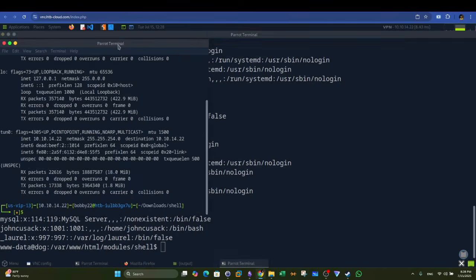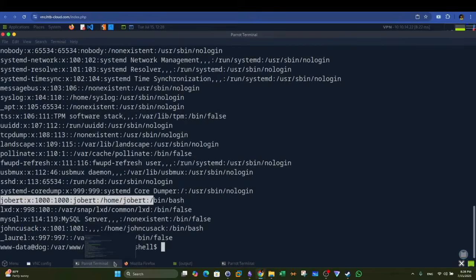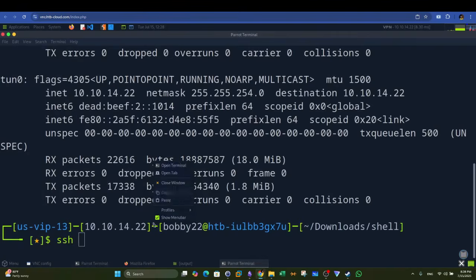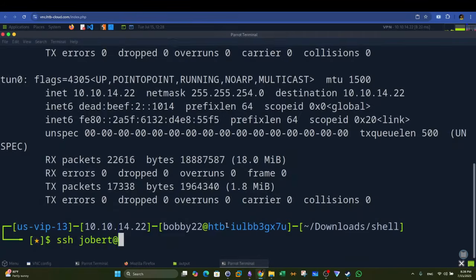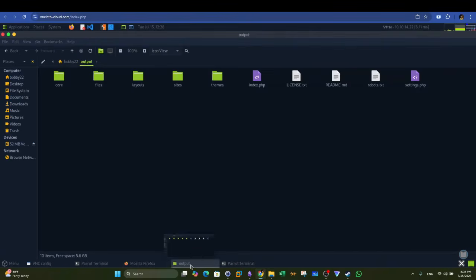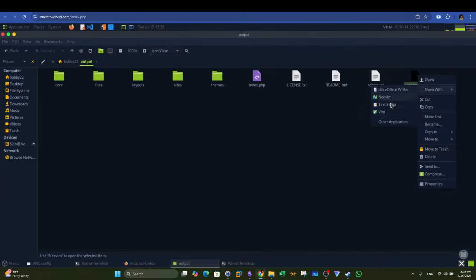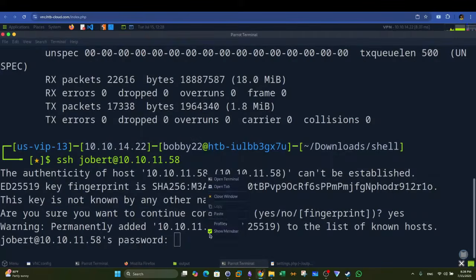So, which means, let's write SSH, and then the username. Let's try with this one. Then looks like we're gonna need the address of the machine. Copy this, go back. Okay, now we need the password. So the password can be found in the settings file. If you remember, it's the same password we just found while we were browsing the Git repository. So copy and here paste.